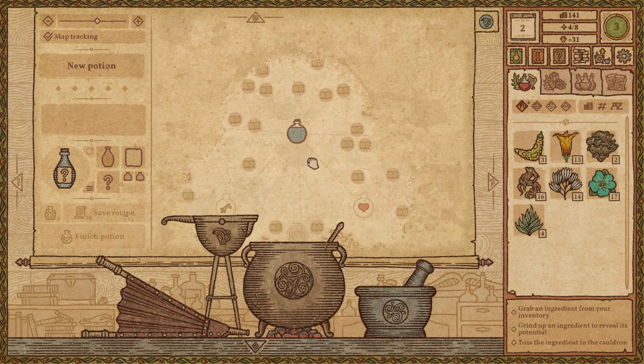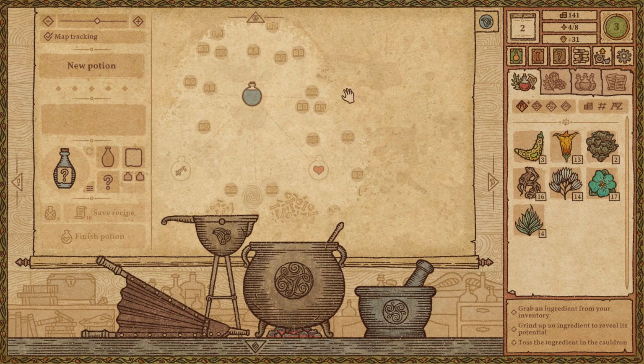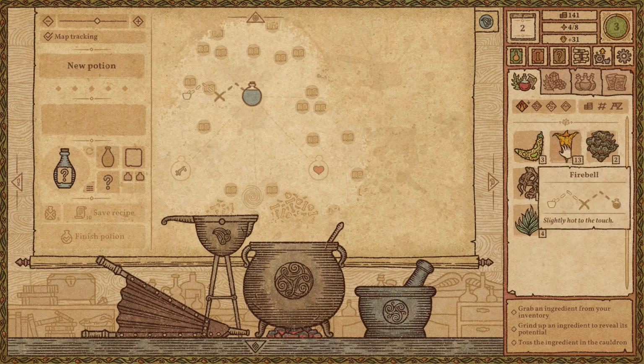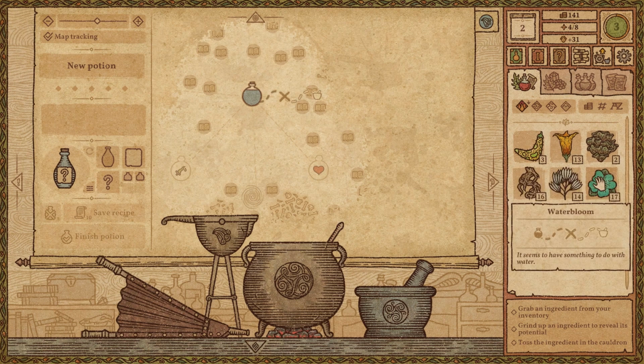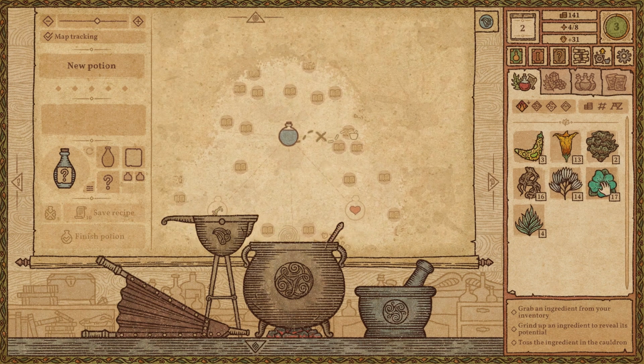But we got to kind of just start navigating this map a little bit here. If I remember correctly, freezing is over on this right side. I just don't remember if it's lower or higher up here. So let's see if we have an ingredient here that's going to move us over to the right. We do. We have water bloom here. You can see all these other ones are taking us either up, down, to the left, but it's really cool to just go through and experience this map a little bit here.